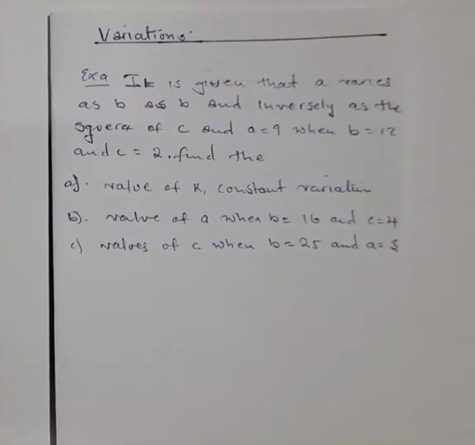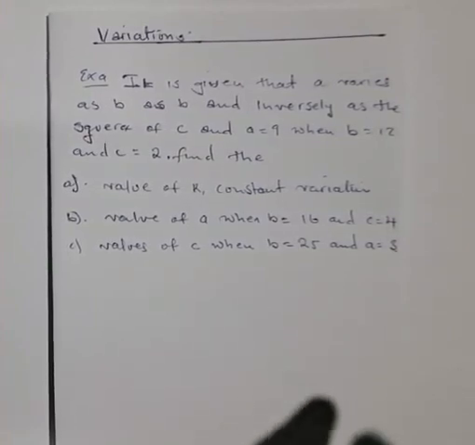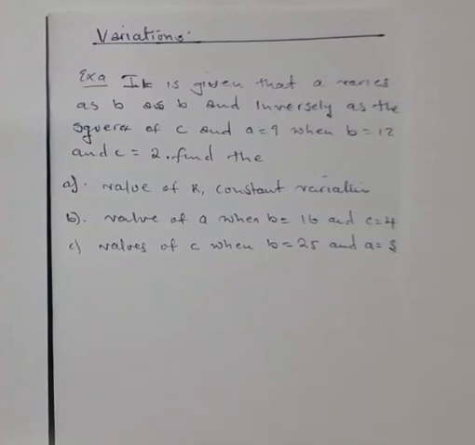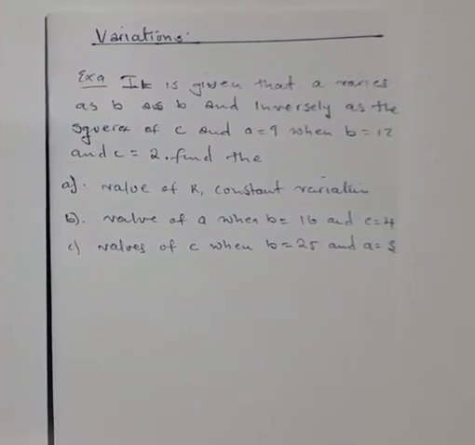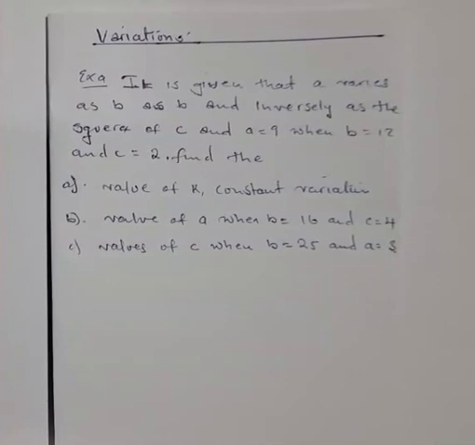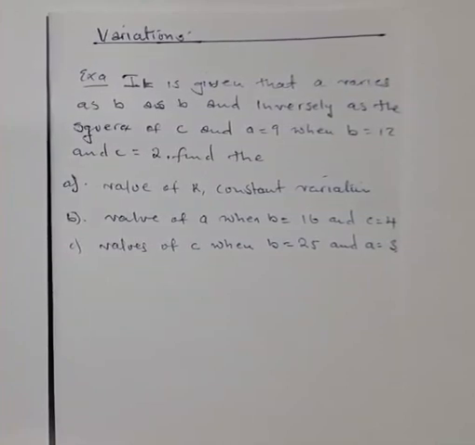Variation is a situation where it shows how one variable is affecting the other. For example, when one variable increases, we expect either a reduction or an increase in another. So it's just a matter of having that relationship between variables. Yeah, let us solve this question.